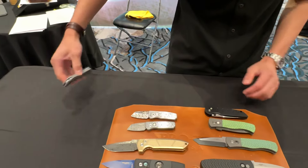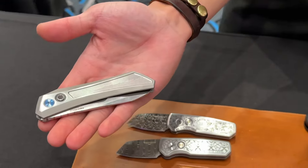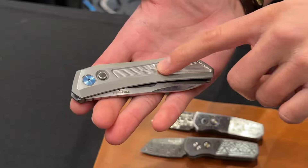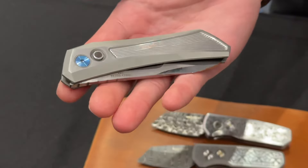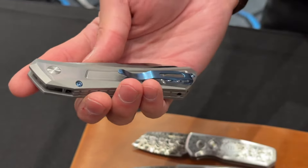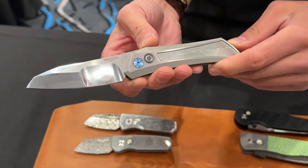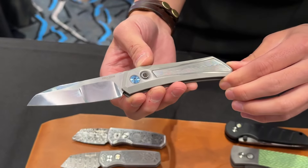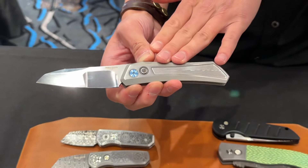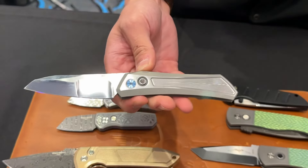Probably my favorite release of this entire show is hiding over there in the corner. This is a collaboration with knife maker Dimitri Sinkovich, a Belarusian knife designer. We do not have a name for this one yet — it's still a raw prototype. It's in 17-4 stainless steel with a nice milled texture that's one step lower than the rest of the handle, with really aggressive chamfers, a little extra jazz with some black lip pearl and titanium hardware, titanium pocket clip, and a compound Harpie blade. We'll do a production model as well — you'll see a version in aluminum with a Magnacut blade, and the hand-engraved customs as well. Still working on it to the point we don't have a name, but it's in its final forms and will release around Blade Show Atlanta.